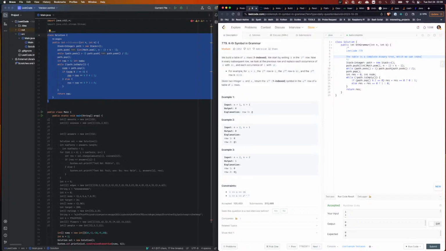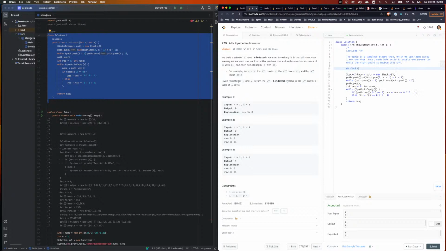Using 1 for the root, and thus each left child is double the parent index, while the right child is double plus 1.